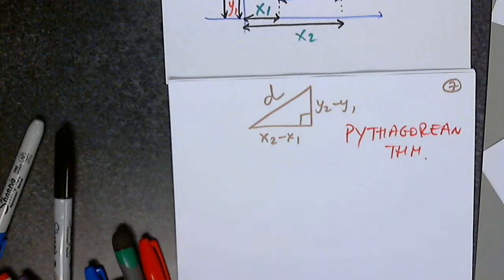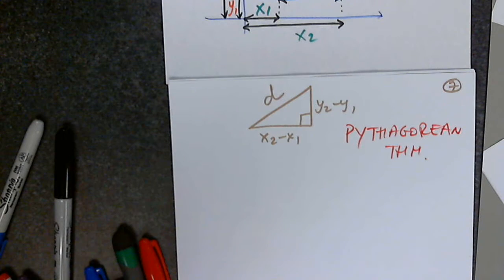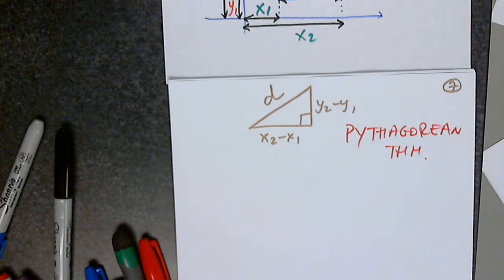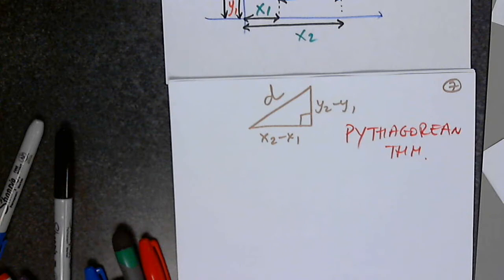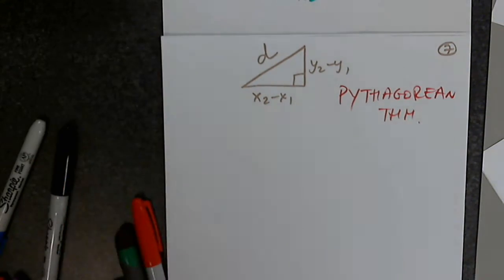I don't want you to say what you probably were taught in high school. I don't want you to say a squared plus b squared equals c squared. No. I want you to say the sum of the squares of the legs must equal the longest side squared. Because if I change the notation, how will you know which one is A, which one is B? So I want you to say the sum of the squares of the legs equals the hypotenuse squared. And I want you to apply it for the notations we have here. So tell me what to write.